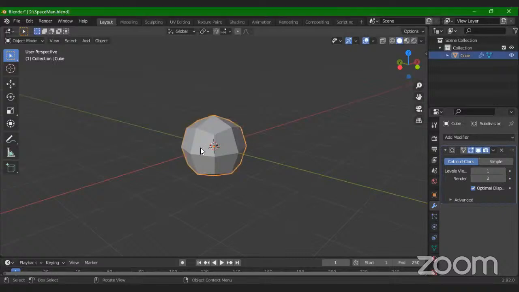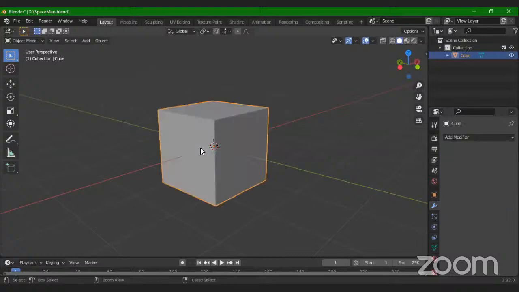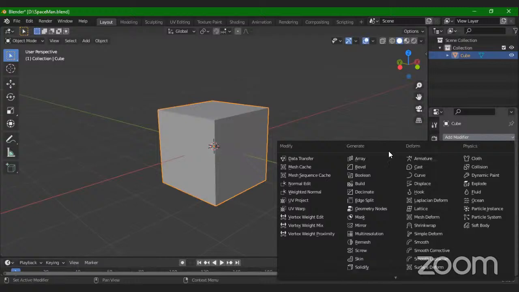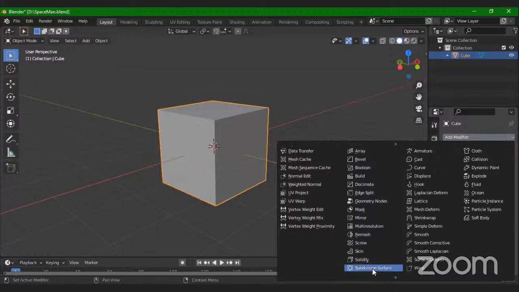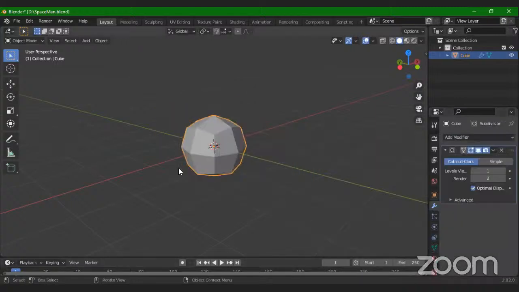I hope you must have added the cube in your 3D space. This is the cube. We have to go to the modifiers in the properties panel and click on add modifier. In the add modifier, in this generate column, you have to come to the subdivision surface that is below the solidify modifier. I've clicked on the subdivision surface and you can see the changes in the cube.